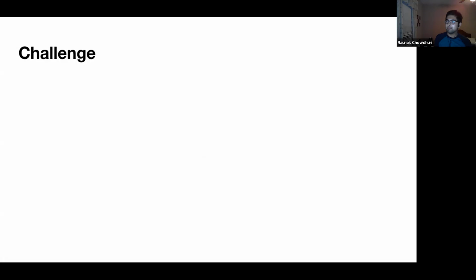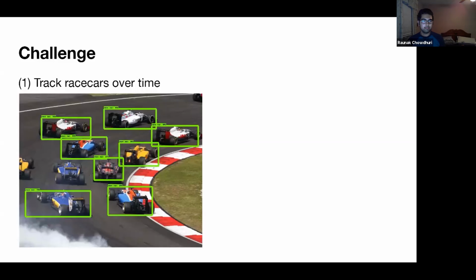I want to frame the challenge of what tracking is exactly in the context of what we're doing here at Driverless. The first thing you might think of when you think of tracking is that you want to draw boxes around the objects that you're seeing. On our race car, we're going to have various cameras. While we're driving around, especially for the IAC challenge, we want to know where the other race cars are with respect to us.